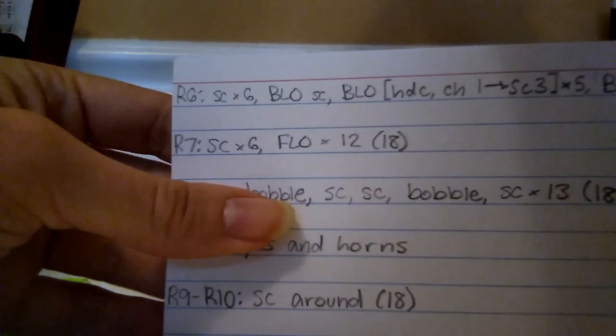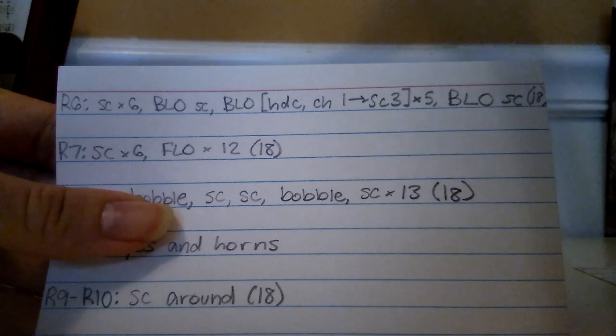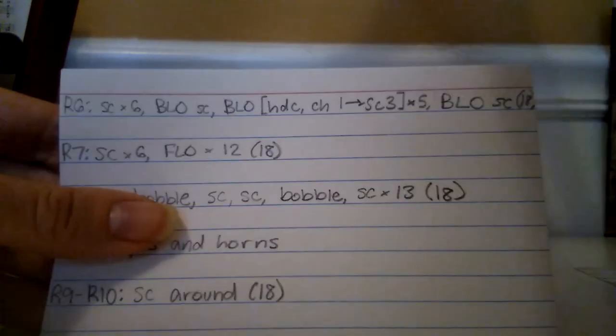Perfect. So now it's time to move on to the fun round, round 6. So round 6, you're going to start with 6 normal single crochets, and you're going to do a single crochet in the back loop only.